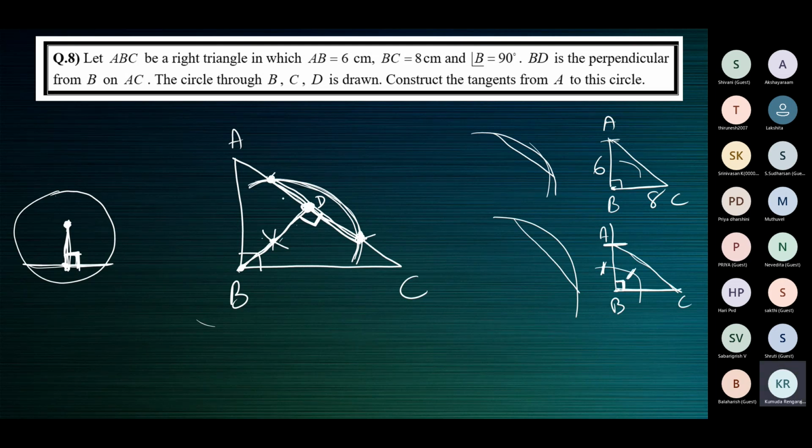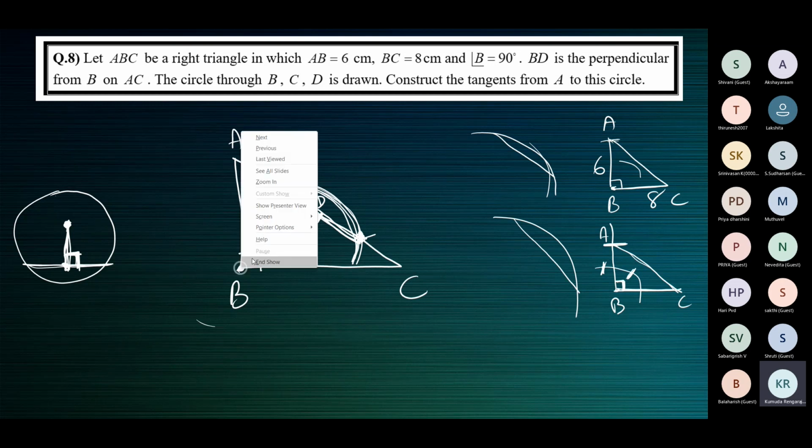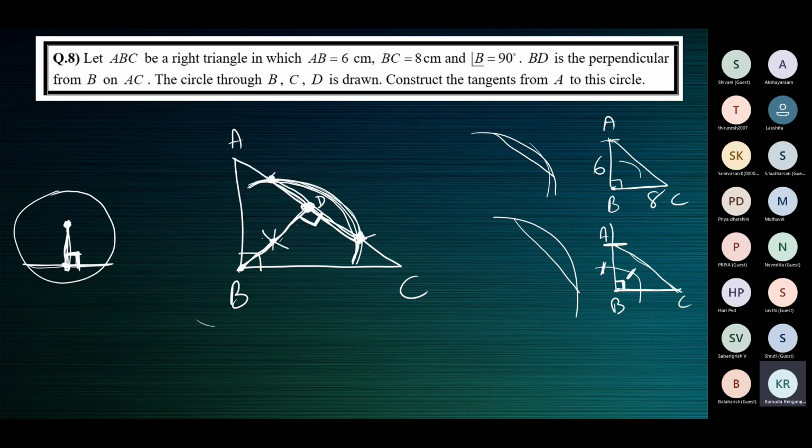So with B as center and a convenient radius, we drew this arc. Then we extend the line through this point till it intersects the chord. Because this is like a perpendicular bisector, we know it will intersect the chord at its midpoint. So BD is a line segment from the center to the midpoint of the chord, and by the theorem, it will be perpendicular to the chord. So BD is perpendicular to AC. This is how you draw BD perpendicular to AC.